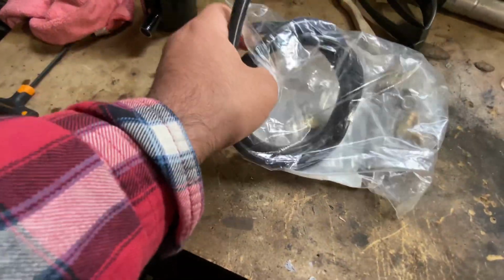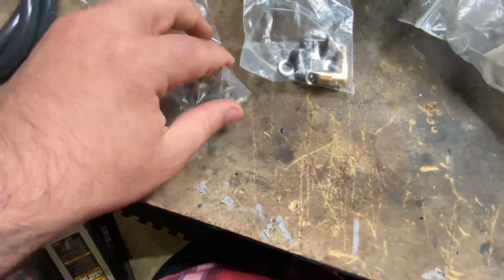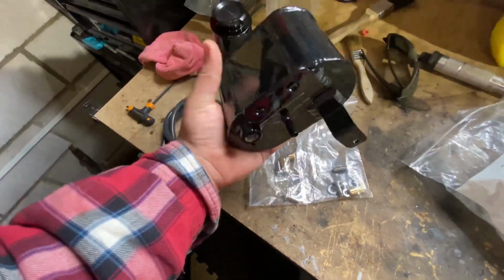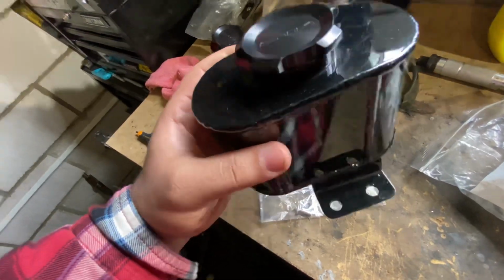Here's the hoses. Not sure what that one's for. Here's the rest of it. Very nice. Very, very nice. This is the coolant. Too bad you can't see the levels in here, but this thing is nice either way, so I'm pretty happy with this.